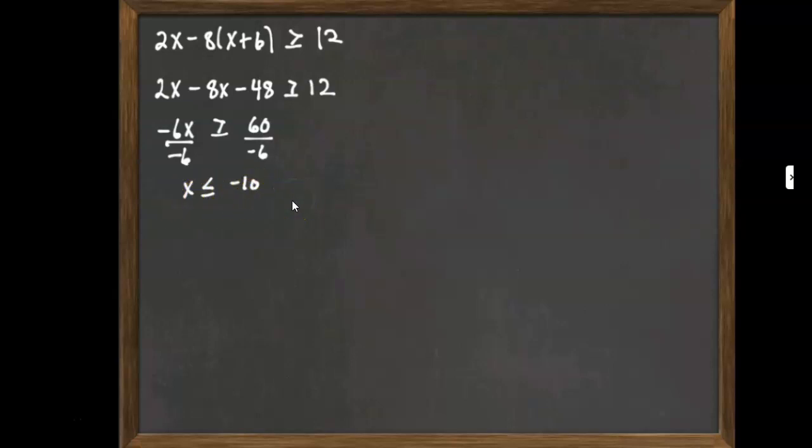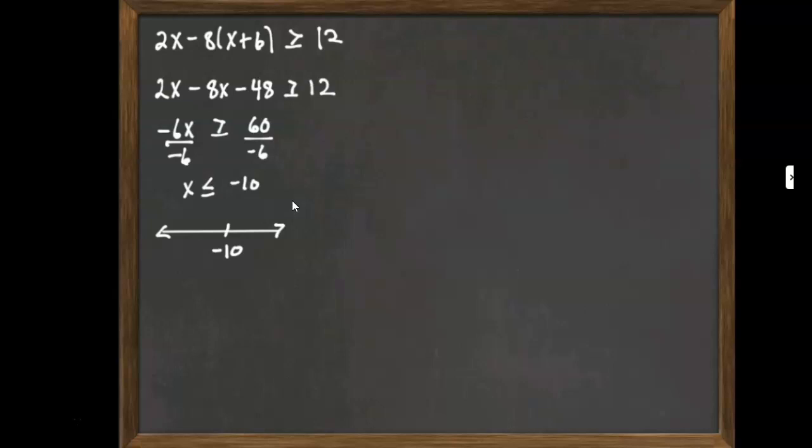So here we've solved the inequality. What remains for us now is we have to get that answer in interval notation. So x is less than or equal to negative 10. So the simplest way to go to interval notation, if you're not quite comfortable with it, then my advice would be to draw the number line picture for this inequality. So we would plot it down like this.